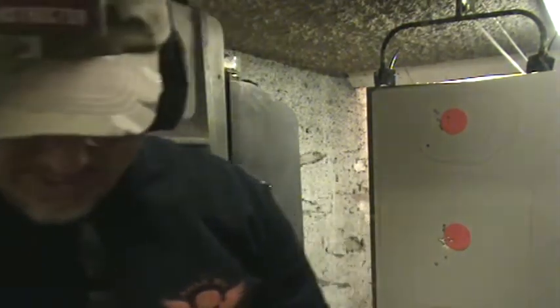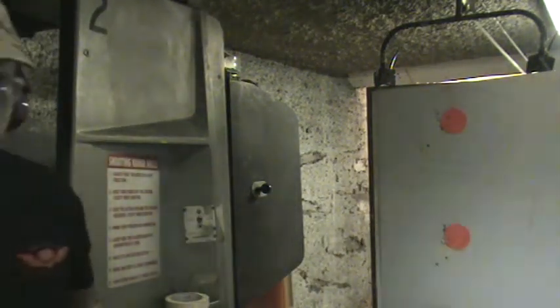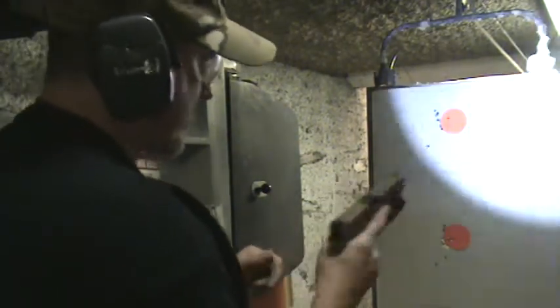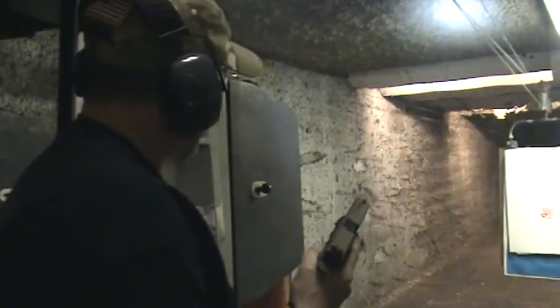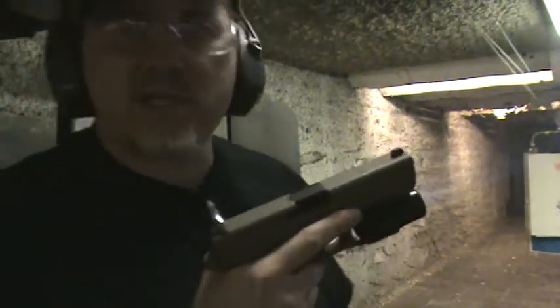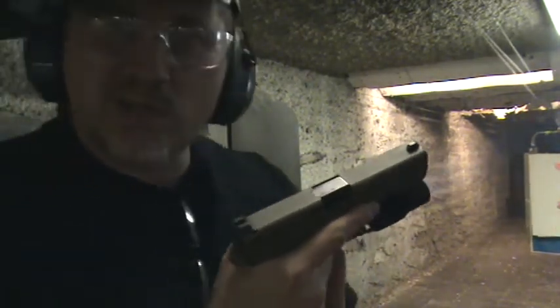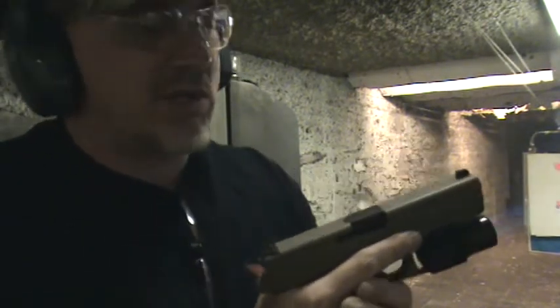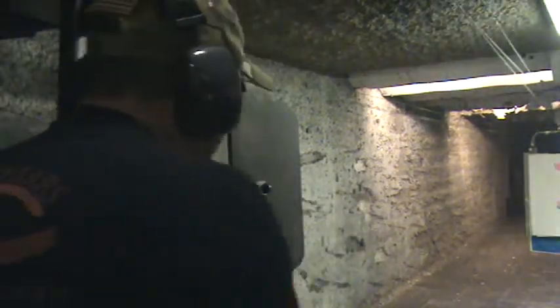Remember guys, when I'm down here by myself, every time I do a video down here, when I have a firearm in my hand it's always unloaded unless I tell you it's loaded. I double-check, triple-check — safety is a big part of shooting, especially for me. Now with a larger gun like a Glock 17, there's more flex — it's just a larger frame. That's why sometimes people get brass to the face with larger guns if you don't hold it tight. We're going to shoot just a few rounds and make sure everything's good — headshots.